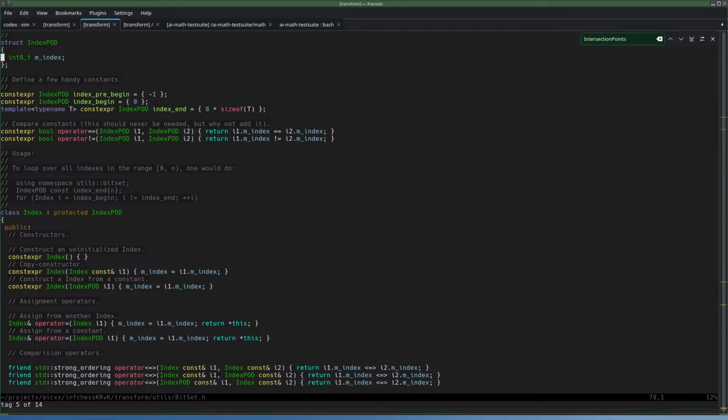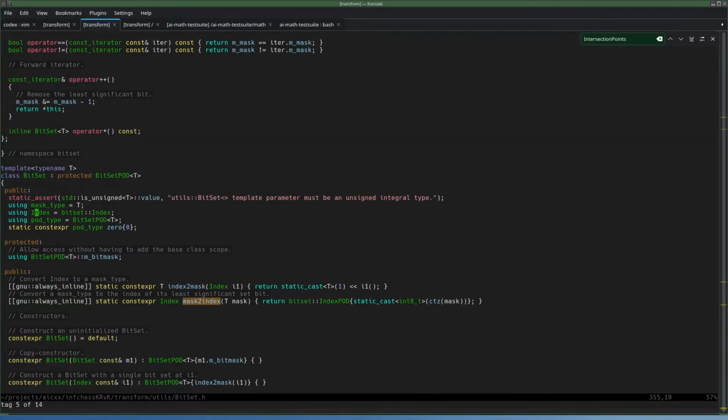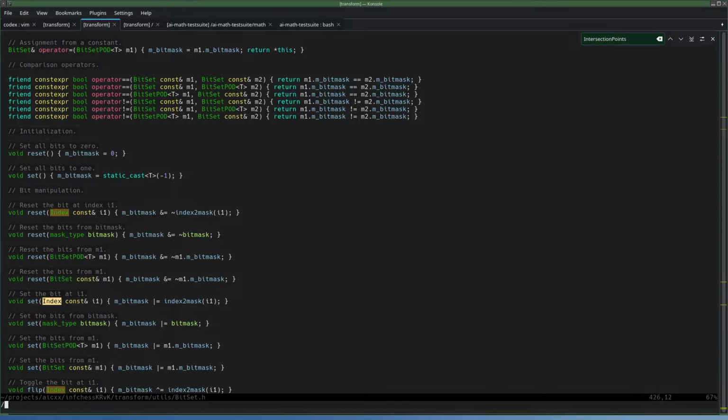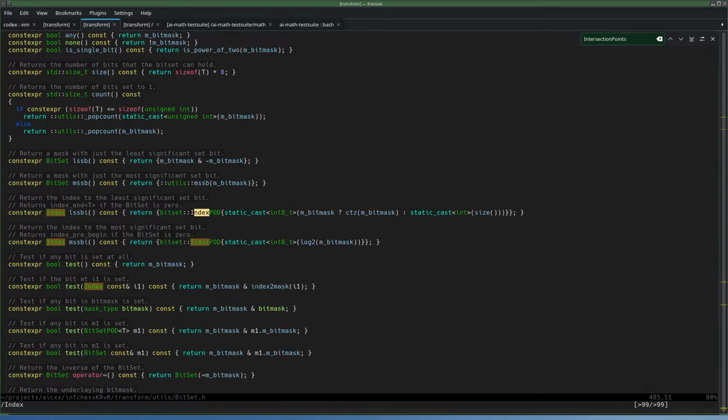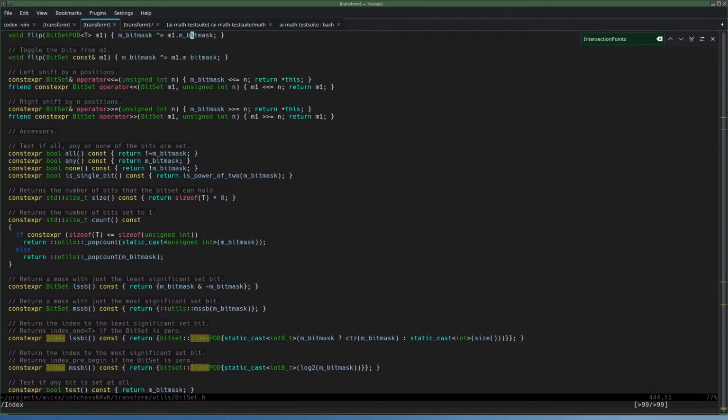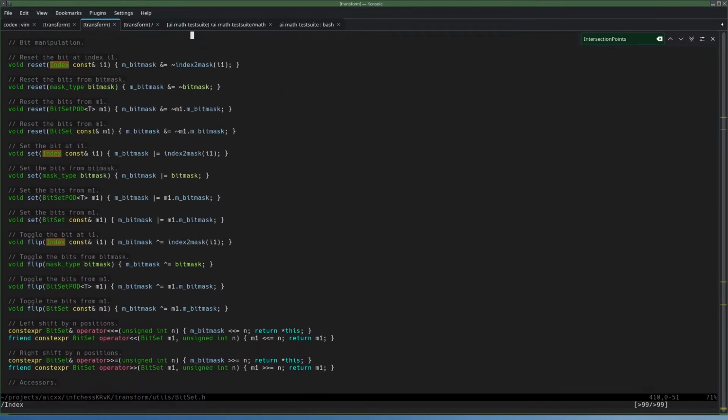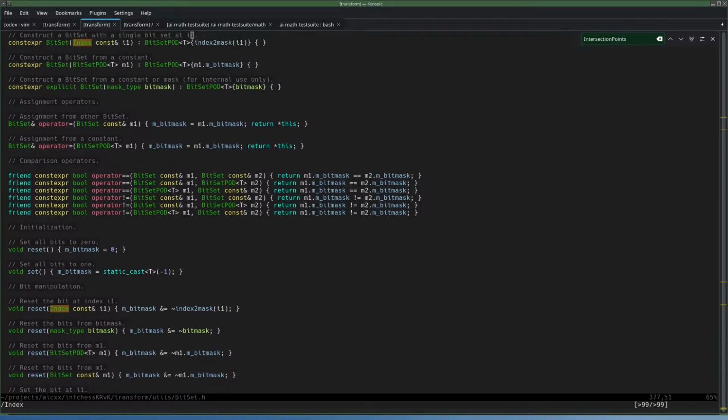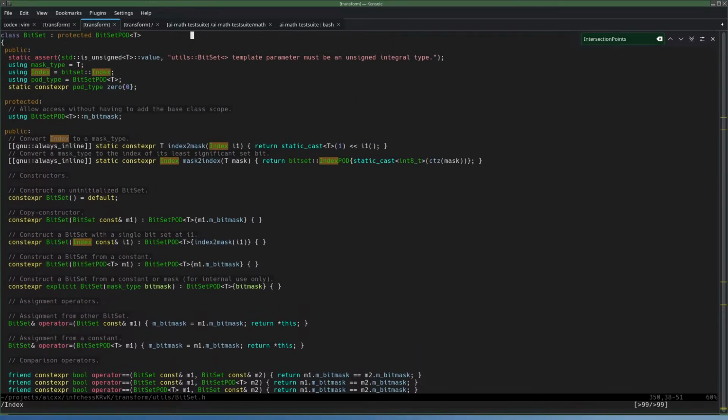Yeah, so it can be -1. Yeah, or what was I calling? Mask to index calls ctz. Count trailing zeros, yeah.